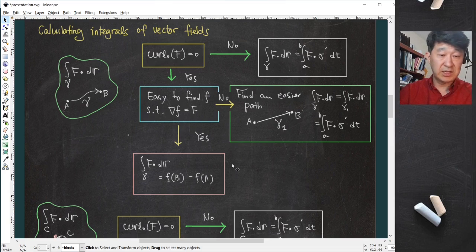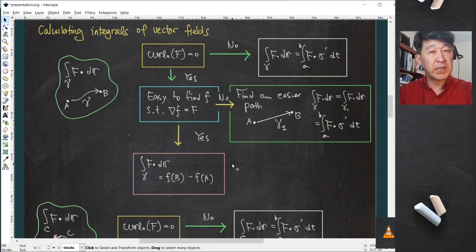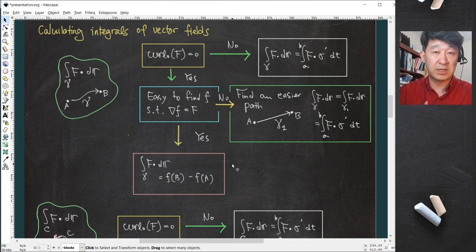And I haven't seen this all summarized into a chart like that anywhere. But I find it is really useful, not only for calculating these surface integrals or line integrals, but in terms of understanding the relationship between these things. It actually helps you to see the bigger picture and helps you to have a better theoretical understanding of this subject. Thank you and good luck in learning this subject.